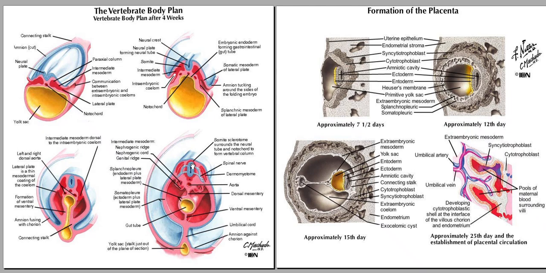Okay, the sclerotome of the somites surrounds the neural tube and notochord to form the vertebral column, and you can see the spinal nerves, the dermomyotomes to here, the dorsal mesentery, ventral mesentery, the gut tube, endodermal in origin, the somatopleure as ectoderm plus the lateral plate mesoderm. If you see over here, that's somatopleure and the splanchnopleure, basically made up of the endoderm plus the lateral plate mesoderm.